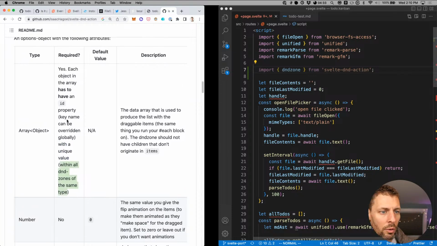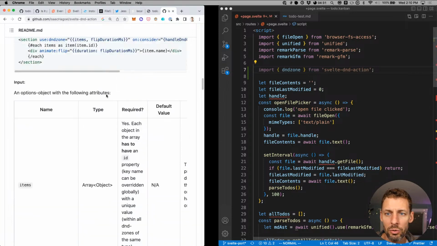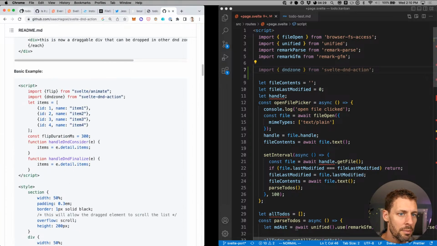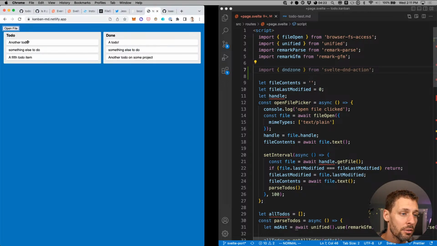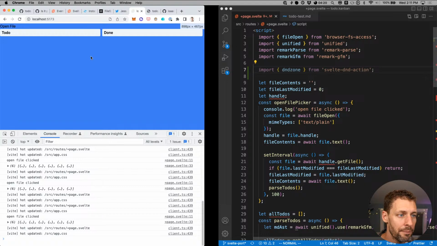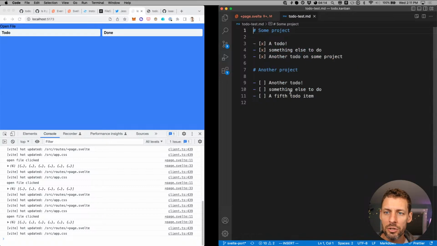Okay, so for our ID, if you have been following along with my thread on this, I realized that for IDs, I can use line numbers within the file, because every to-do item is by definition on a separate line.